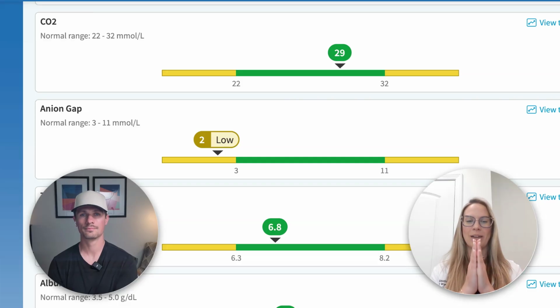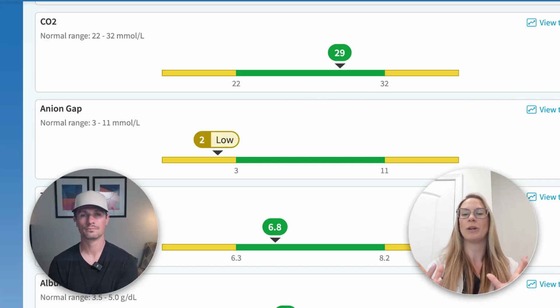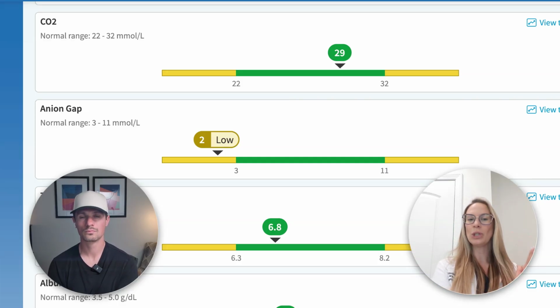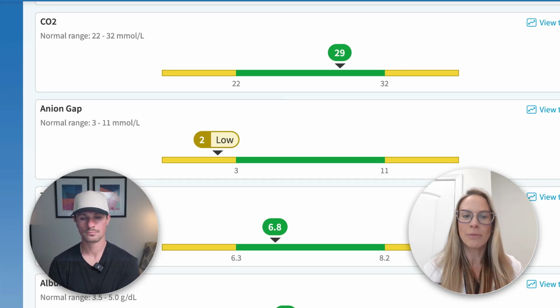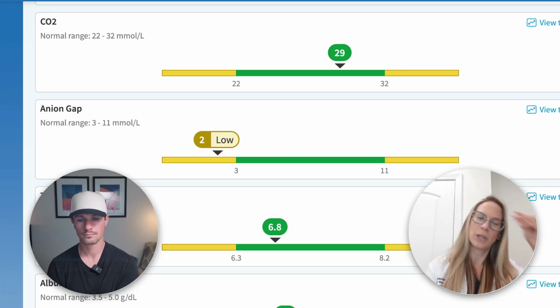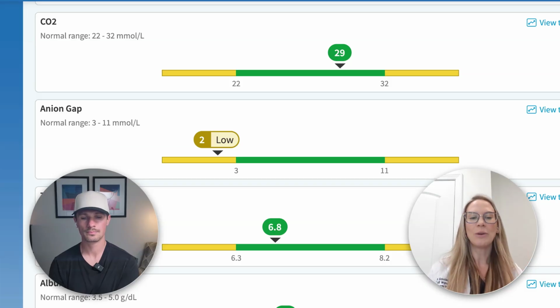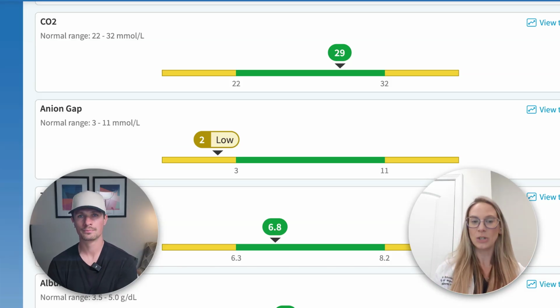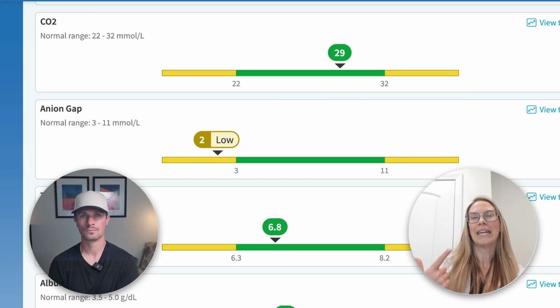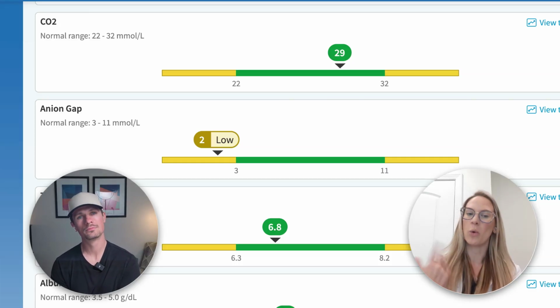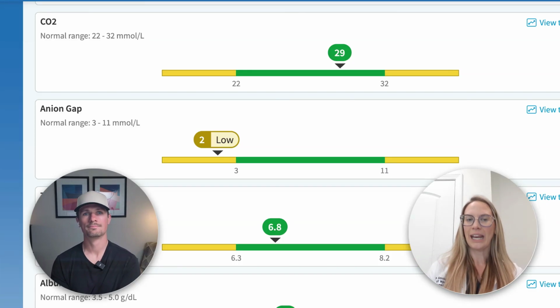And our body is not meant to be acidic. We have a pH in our body that's supposed to be 7.4. So if it's too low and you're acidotic, you could die from being too acidotic. And so if you have an anion gap acidosis, whether it be from diabetic ketoacidosis, whether it be from infection, we would see a lactic acidosis if the organs are failing. So a high anion gap is very dangerous and what we watch out for.